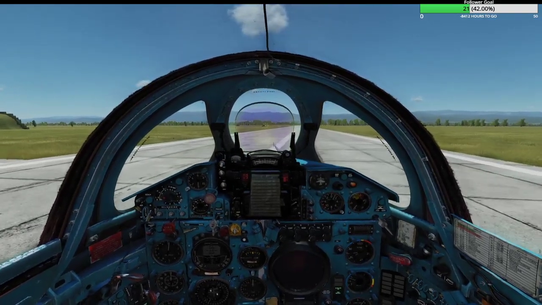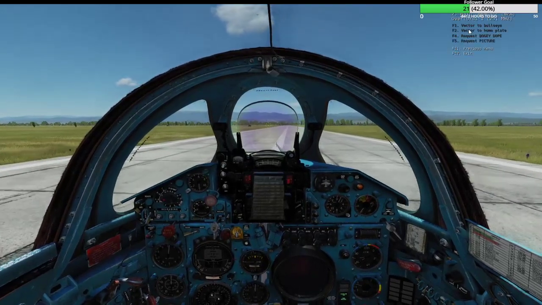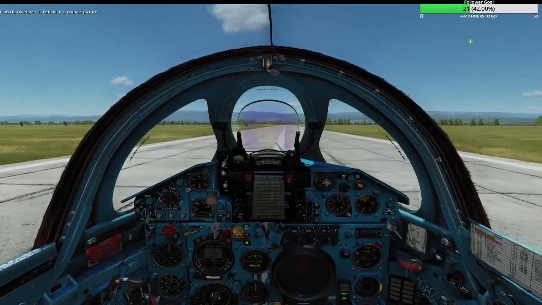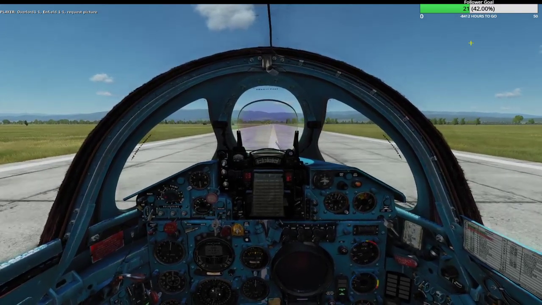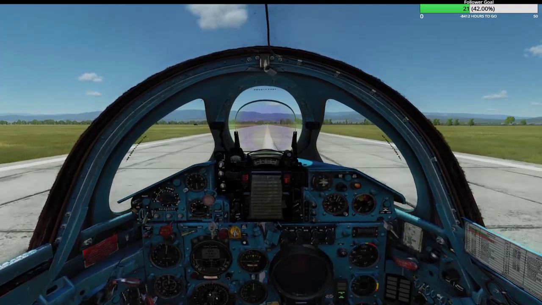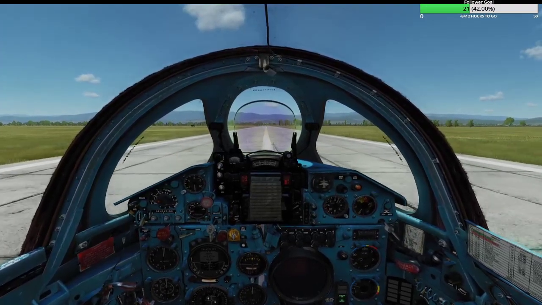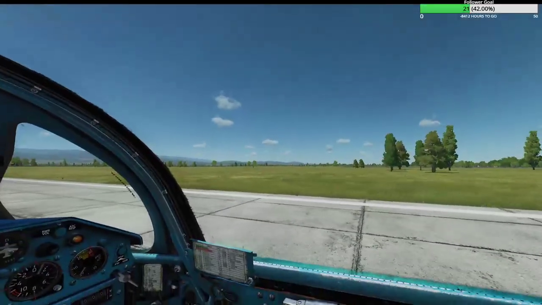Now AWACS doesn't actually work, I do not know why. Overlord 1-1 in field 1-1. Request picture. Yeah, well, probably it's just not working. He's somewhere up there at 15,000 feet.